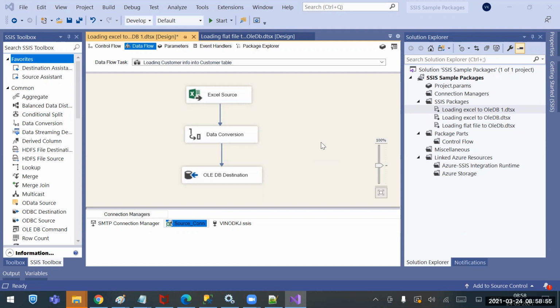Next, remove the existing column in the source file and run the package.